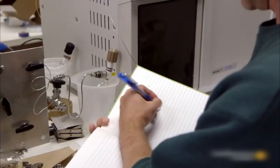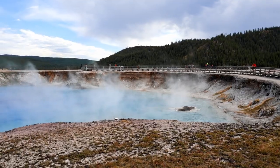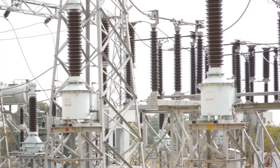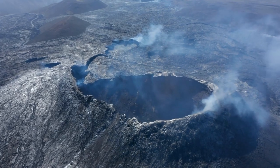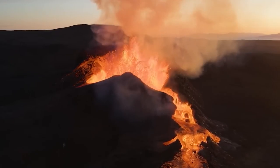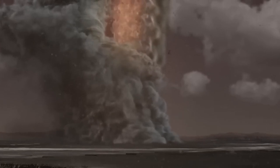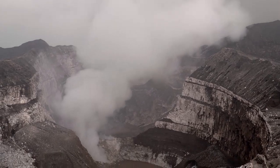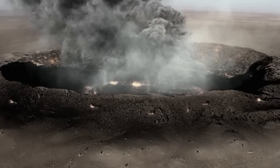NASA has come up with a really big idea to make the scary Yellowstone volcano safer. They want to dig deep holes into the volcano's caldera from outside the park, put water inside, and when it gets super hot and steamy, use that steam to make energy. This could give us power and also maybe cool down the volcano so it won't explode. But there are some big problems — digging into the supervolcano is really risky, and if it doesn't work it might even make the volcano erupt by accident. Plus, it would take a really long time, cost a lot of money, and could be thousands of years before the volcano cools down.